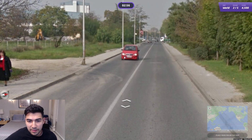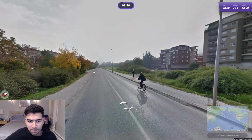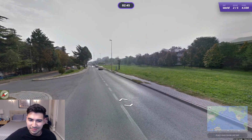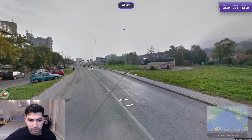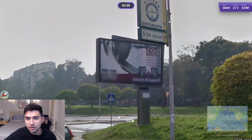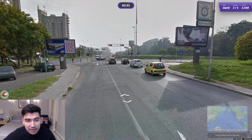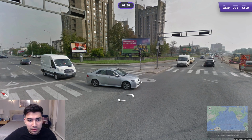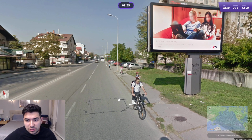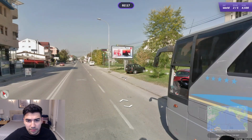Okay, second one here. We have blue on this license plate, and it's white, long. I mean, it's going to be the EU. This looked initially to me like some sort of gray, sad-looking Russia round, but I guess not, since we have the blue. But I'm not fully sure here. We do have blue on a lot of these, but we also have some Cyrillic. Ukraine? I don't think Ukraine has EU license plates. They have a Ukrainian flag on their license plate, which does show up looking blue sometimes, but not as blue and obvious as a lot of these other ones are.